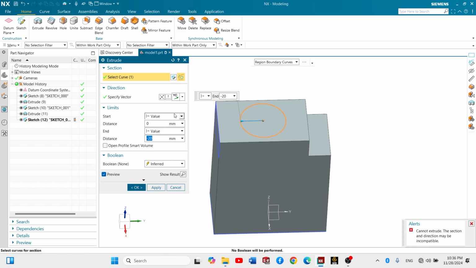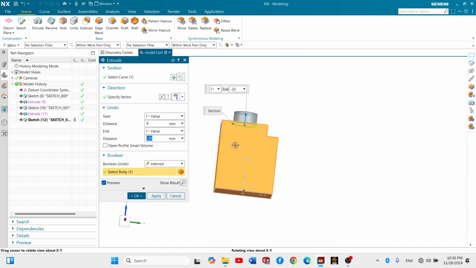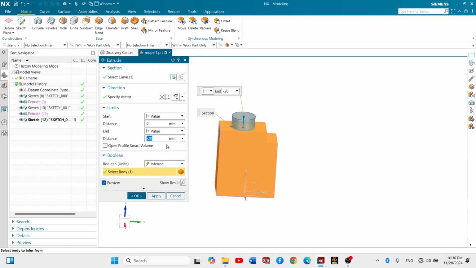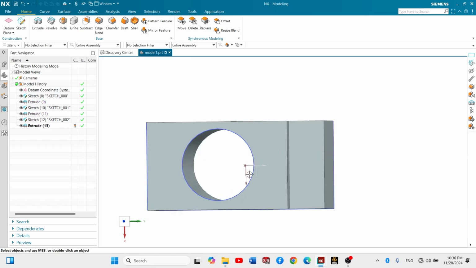However, in Siemens you need to specify the direction that you're going to cut, so I will choose minus Z. However, this one should be positive, since you want to extrude in the positive direction, so suppose 150. And then this one, please choose the subtract function. It's like you would like to subtract a specific section of the part. Okay.